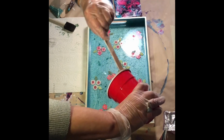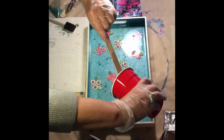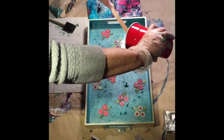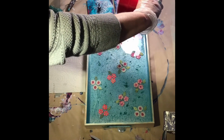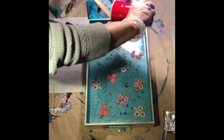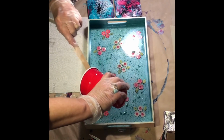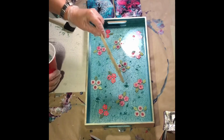And I'm a lefty, so I'm sorry you can't see me doing that. But there you can see a few spots of it. And I don't want it to be like that. I want it to be scattered. So I'm going to take my stick and I'm going to move it around a little bit.